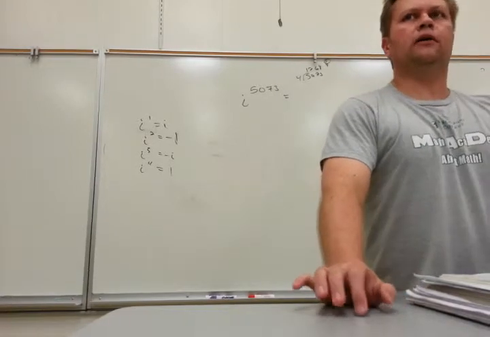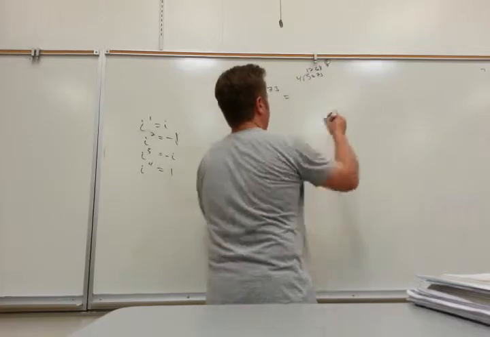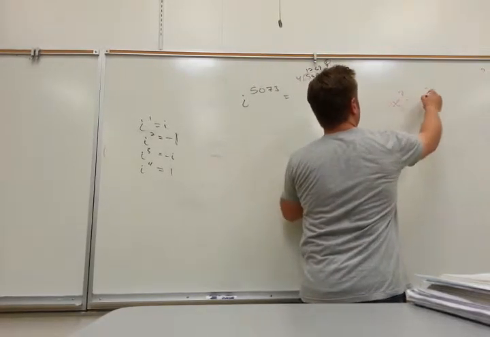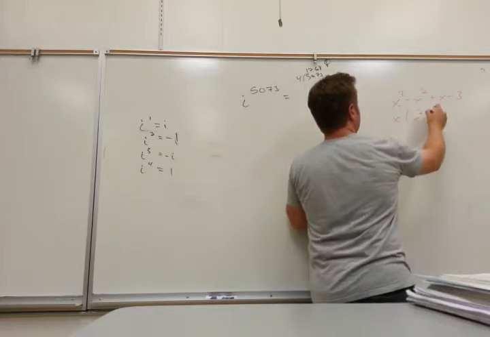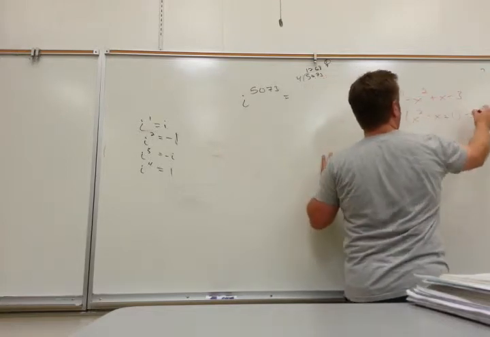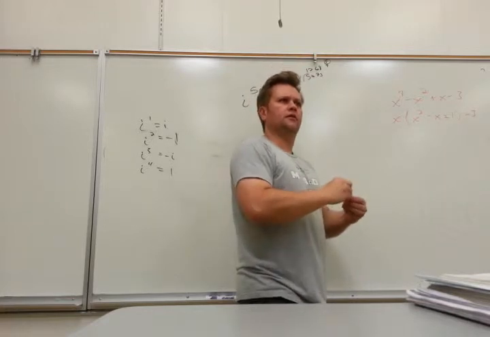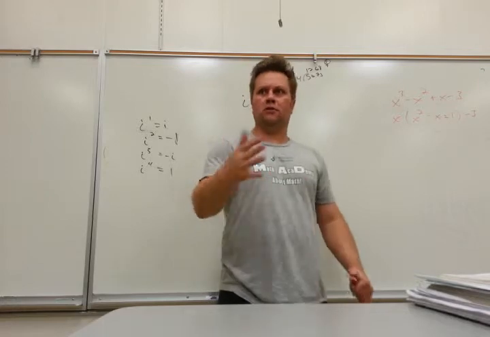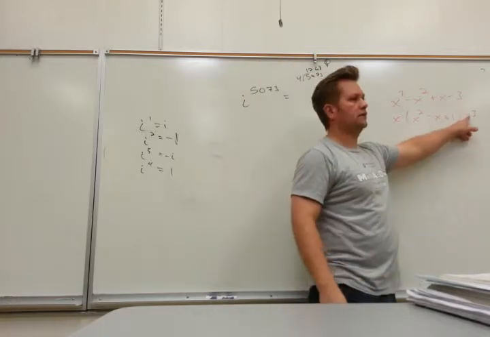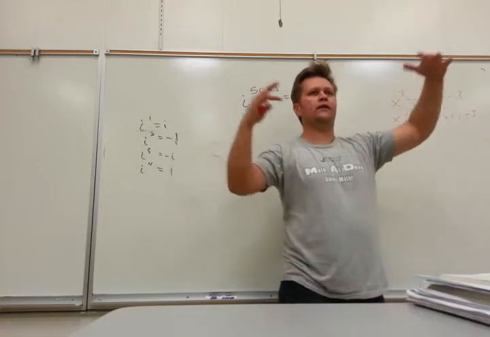I assigned this problem, but I want to be real careful because sometimes I'll ask people to factor something, and I say factor this, and then somebody tells me the answer is this. Why is that wrong? Because you left the 3 out. It's not factored unless the operations are only multiplication. This is subtraction still. I know x is a factor of the first term, but you've got to find a factor of the whole expression.